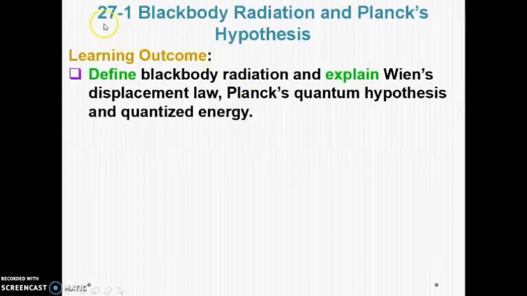Okay, so we go into 27.1, the black body radiation and the Planck hypothesis. At the end of the lesson, the student should be able, the first one here, to define what is a black body radiation, and then explain Wien's displacement law, the Planck quantum hypothesis, and also the quantized energy.